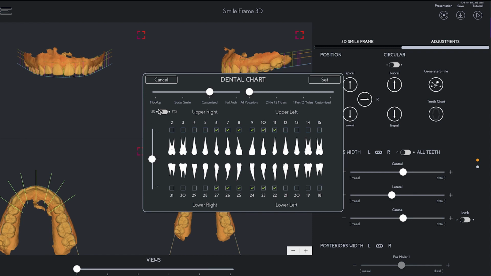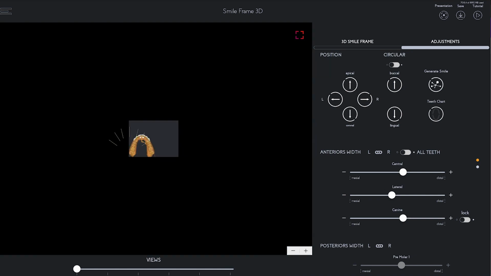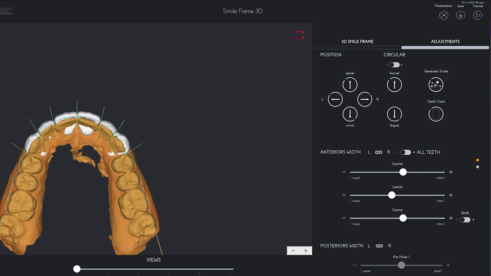If you're not in the United States, you can also change here the quadrants, which is very helpful, from 11, 12, 13, 21, 22, 23, or use the US numbering that goes from 8, 7, 6, 10, 11, 12. But regardless of what country you are in right now, you hit set and notice that all the teeth that you selected will automatically appear for you to now begin the 3D facially driven workflow.